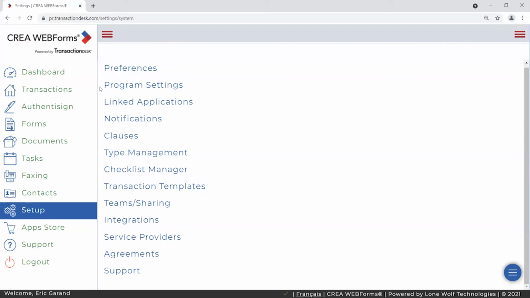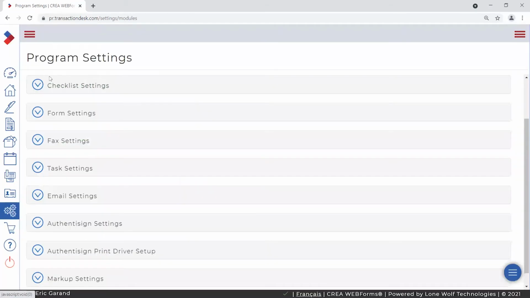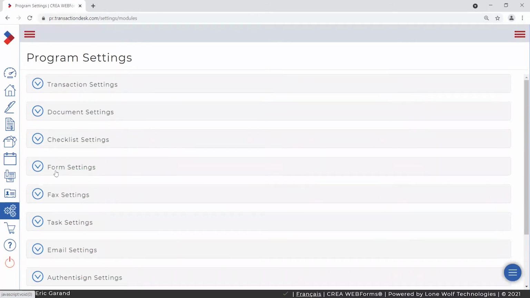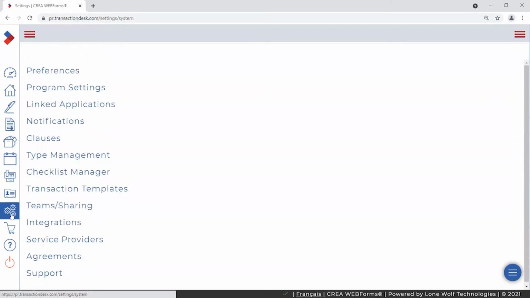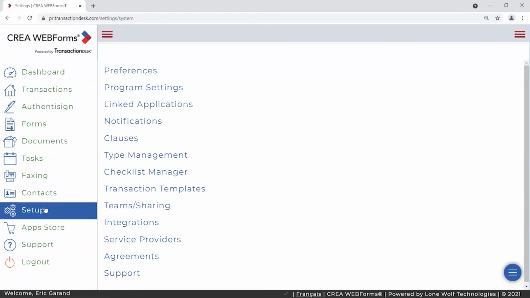What we're going to do in conclusion here is go into the program settings later on, where we could see all the different items that make up WEBForms, like the form settings, the transaction settings, things like that. And maybe there's a couple of them that we could tweak to even save some time there too. Okay, so we'll double back to the setup, but again, to really hit that home: setup, super important. You lay down some groundwork in here. It's going to make you so much more efficient.